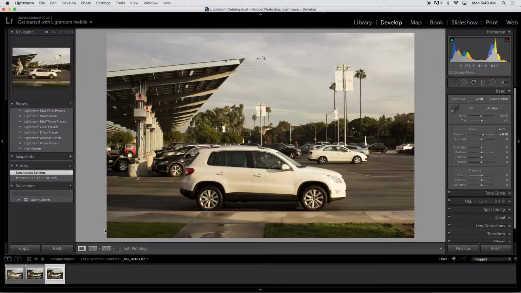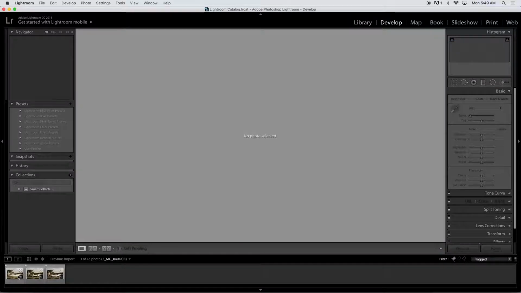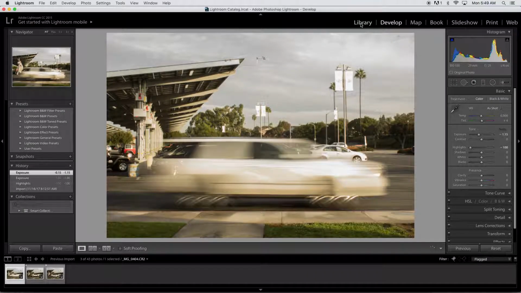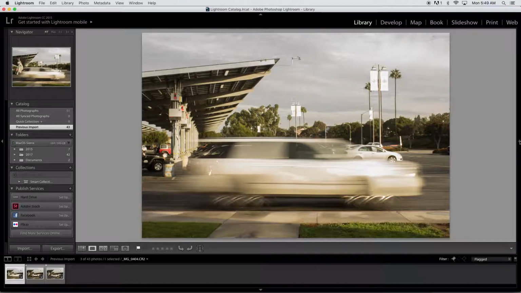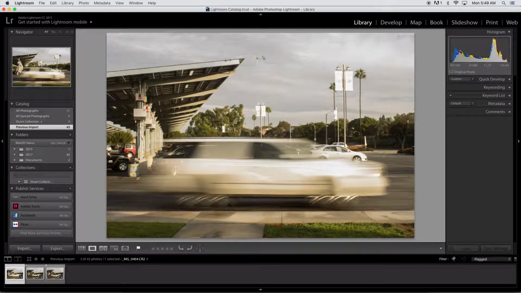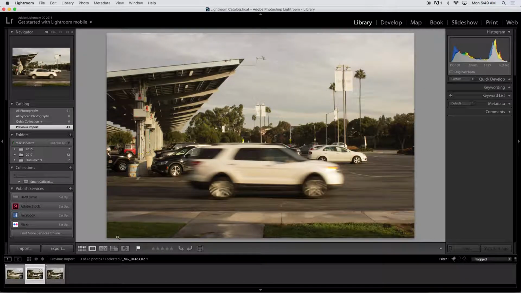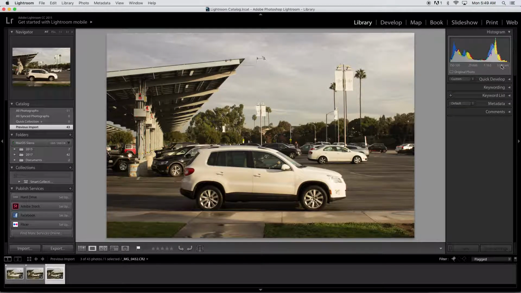Let's say you forgot exactly which photo was which. Lightroom has a really cool feature here. I think it works in library or develop mode. Either way, usually in the upper right hand side, you have this little bar graph, a histogram. If you don't see this right side window, this little triangle hides and shows the right side. In this histogram, it shows you the settings at which your picture was taken. So I can easily tell that this photo was taken at 1/4 of a second, this photo was taken at 1/25th of a second, and this one at 2/50th of a second.